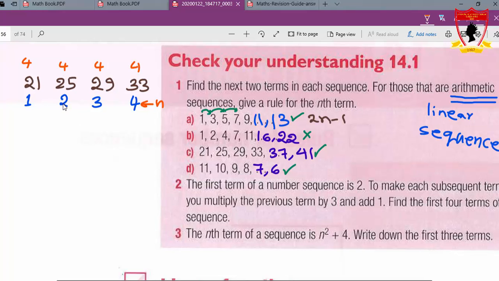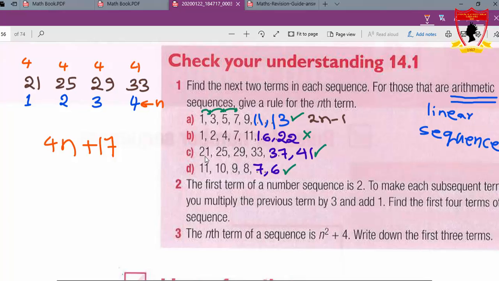4 times 2 is 8. 8 plus 17, again, it will be 25. 4 times 3 is 12. 12 plus 17 will be 29. So plus 17 is in the rule because it applied for all the steps. And we said 4 times 1, 4 times 2. So in general, we say 4 times n instead of all of these numbers. So 4n plus 17 is the formula for the nth term of sequence C.